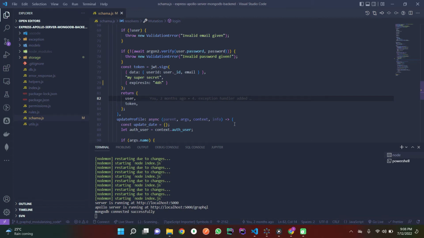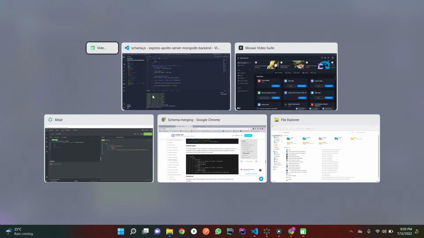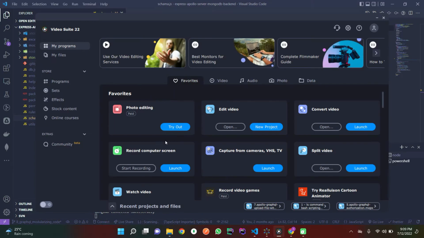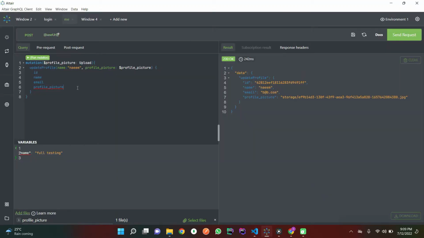Hello friends, in the previous tutorial there was something remaining. We have made both fields optional, for example, name and profile picture. If we do not give the name, then it is okay.